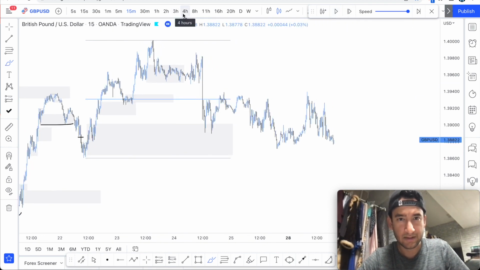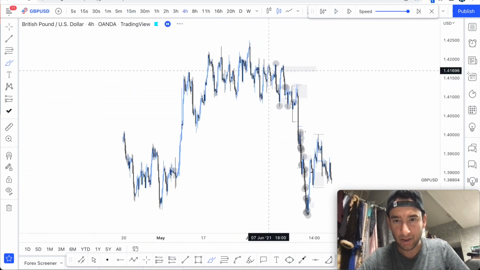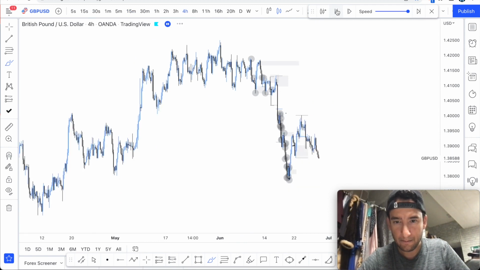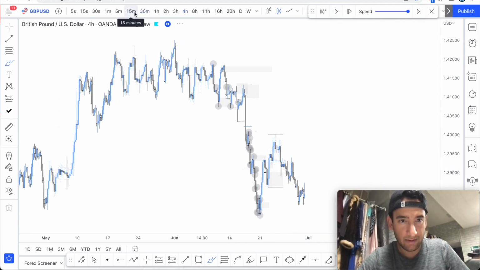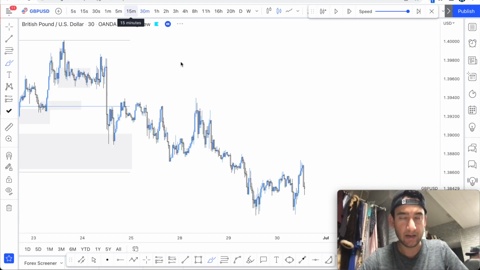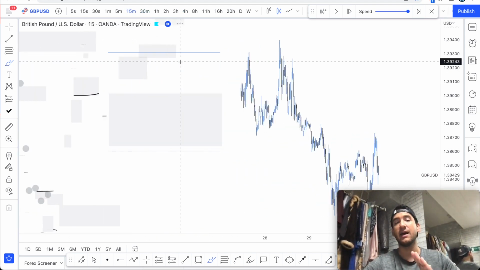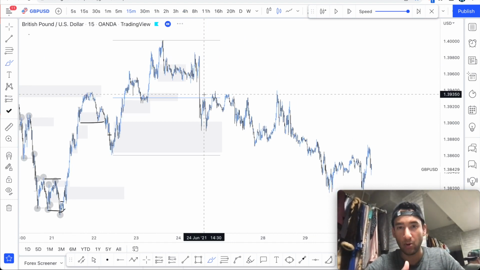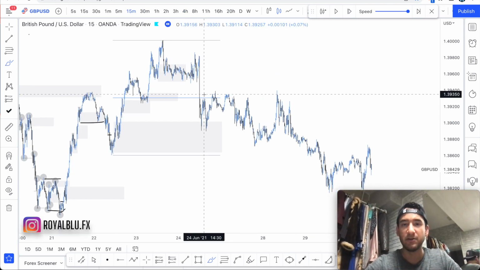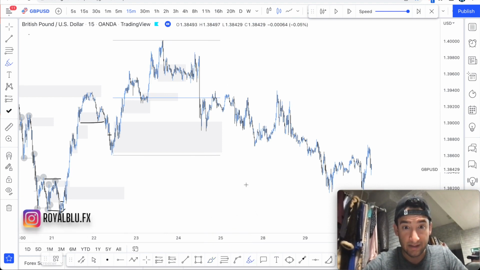Let me see on the 4 hour if price is going to go bullish here. Okay, we just went bearish, completely bearish. All right, well, that's pretty much it, guys. It's very simple, right? You're just adapting to structure. Now, I'm not saying that everything is going to work out like this, because everything doesn't always work out. Nothing's 100%.